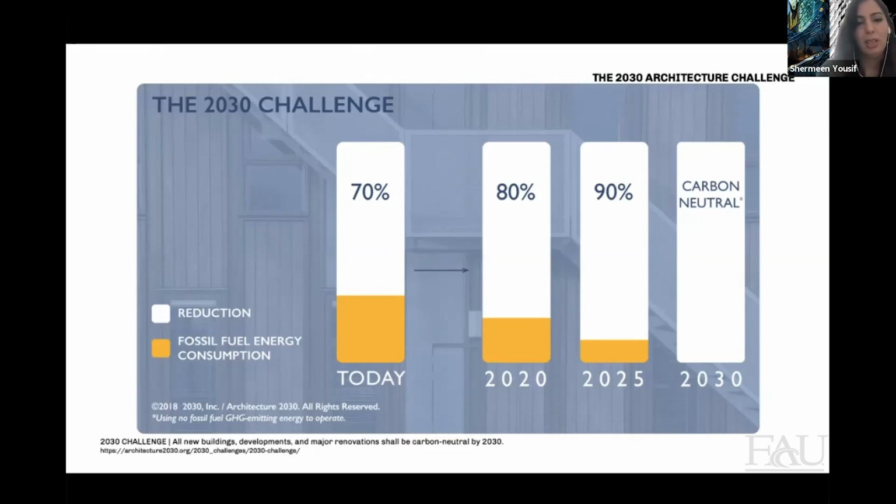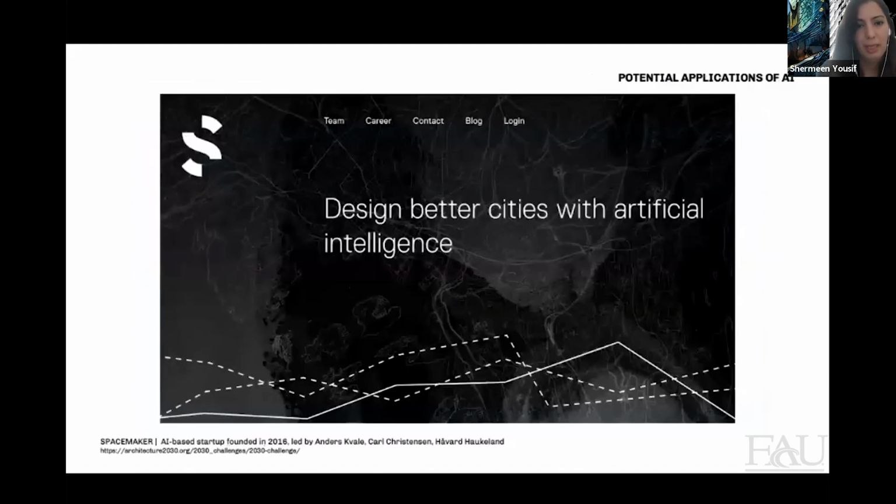We want to build energy efficient buildings. We want to build and design net zero buildings and carbon neutral buildings. We have the intentions, but we need to learn and use the advanced technologies and strategies. And I believe, and this is my humble opinion, AI can really facilitate achieving those goals.